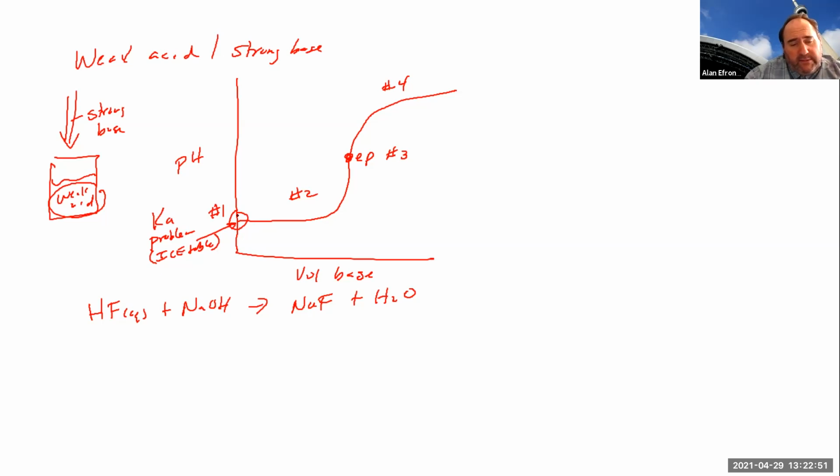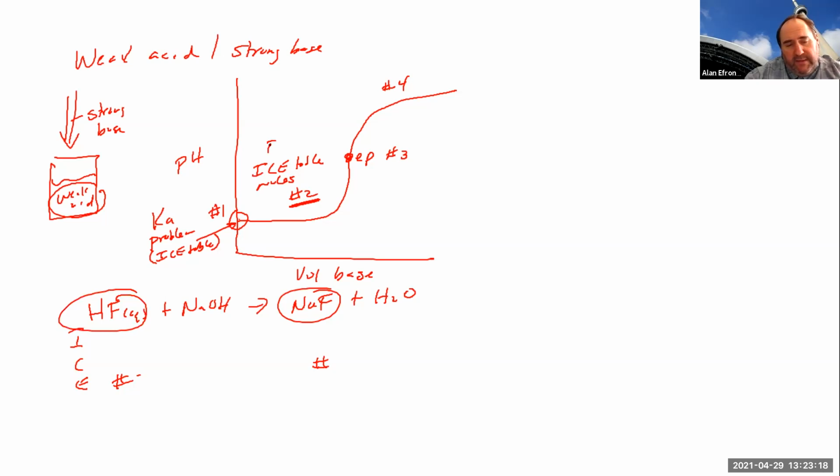Once we start the titration, in the second part before the equivalence point, we need to do an ICE table in moles. As you may remember, what we end up with after we do our ICE table is we have a guy here and a guy here. Those two are related to each other, and that pretty much makes a buffer at that point. Because you have a buffer left over, you can go into the Henderson-Hasselbalch equation and get the pH.